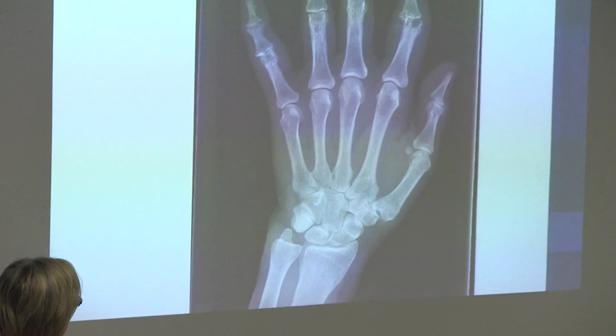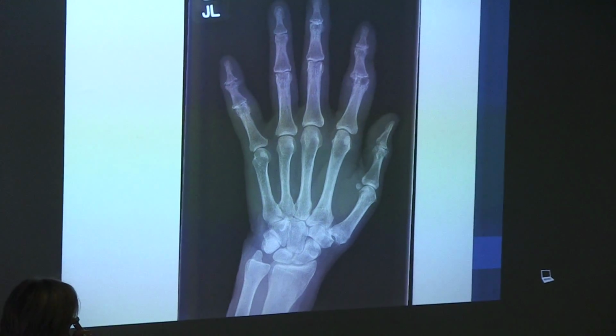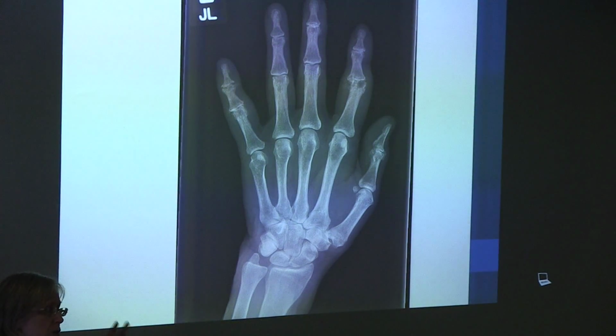So these are some of the x-rays we're going to look at. And I think we're going to drop the lighting just so you can see these a little bit better. I showed you some pictures before of what joints look like. This is the sort of thing that we look for on x-ray. So this is an x-ray of a person who has osteoarthritis or degenerative arthritis. And you have to take my word for it, but the bones here actually look quite normal. So they look pretty white, okay. The wrist here looks really good. These joints in here, those look pretty normal. And the action comes when we come out to these joints on the ends. And then you start to see that things look pretty abnormal.